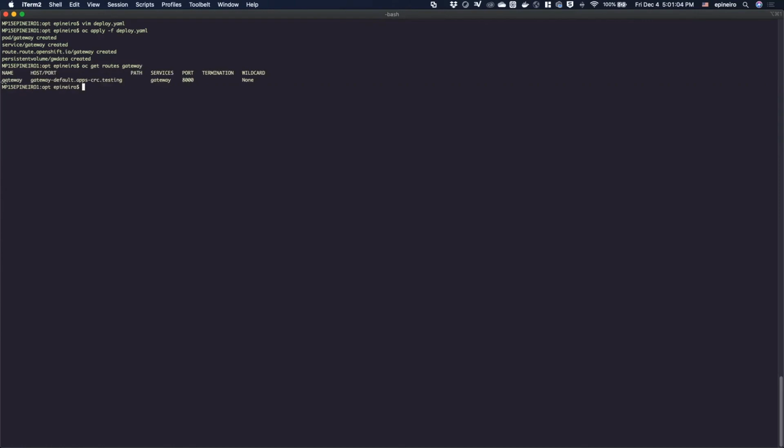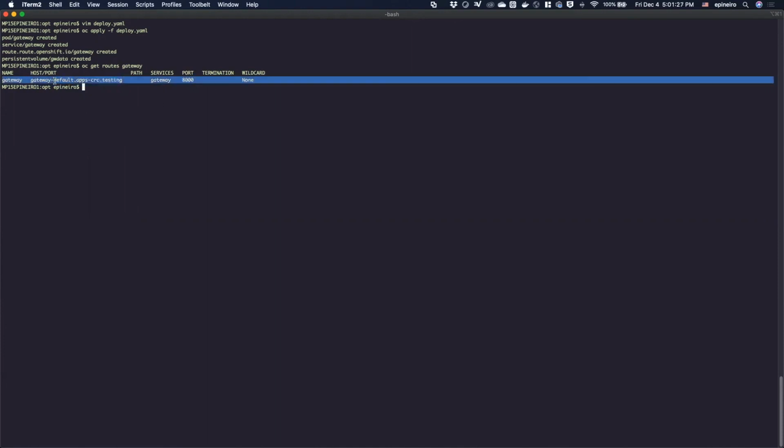And here we have the name and our host/port, which is gateway-default. Default here is the project name, and the project is encompassing of both the pod and the service, as well as the route and the persistent volume.